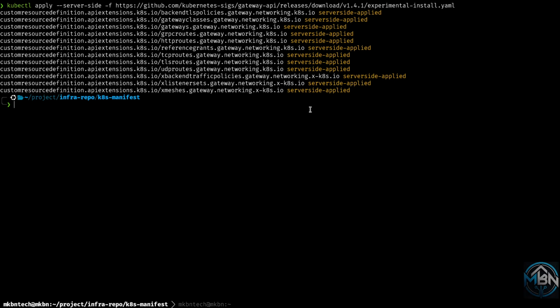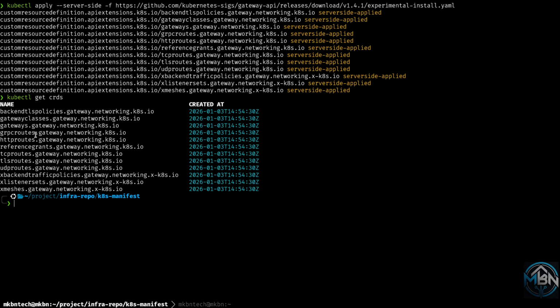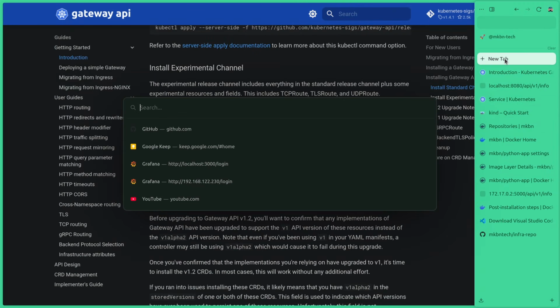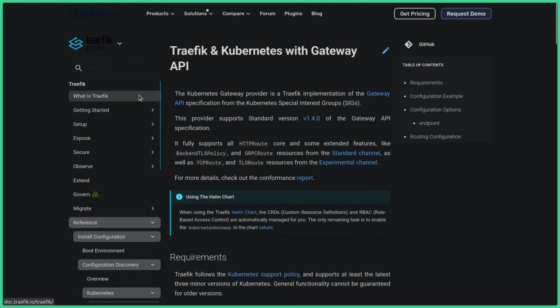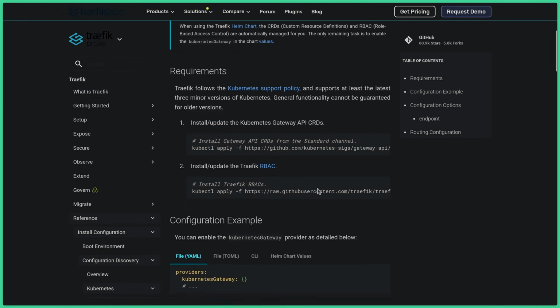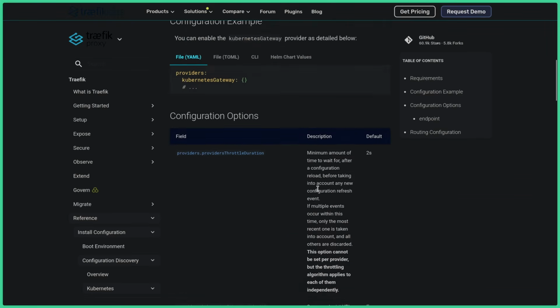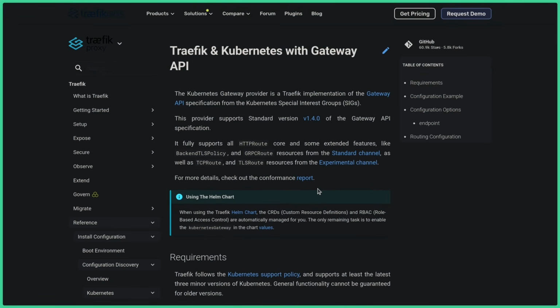So it has deployed a couple of custom resource definitions. We can simply run kubectl get crds to verify, and we have these resources related to our Gateway API. Let's go ahead and install Traefik on our cluster. Let's head back to our browser and search Traefik Gateway. Traefik is a modern cloud-native ingress controller that supports Gateway API and simplifies routing. We will define the HTTP route that routes traffic to our service, so we can access the Flask API externally through a domain or a load balancer.